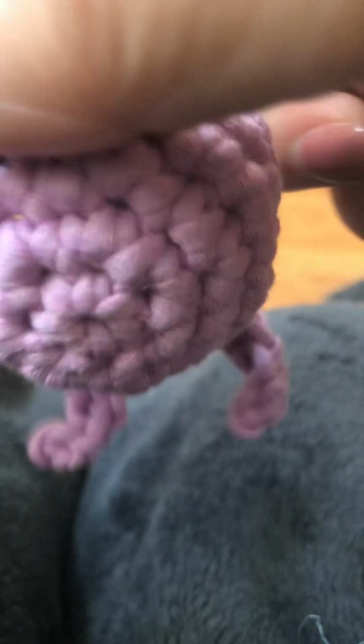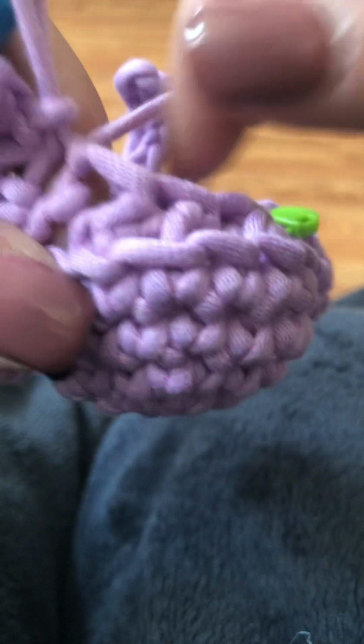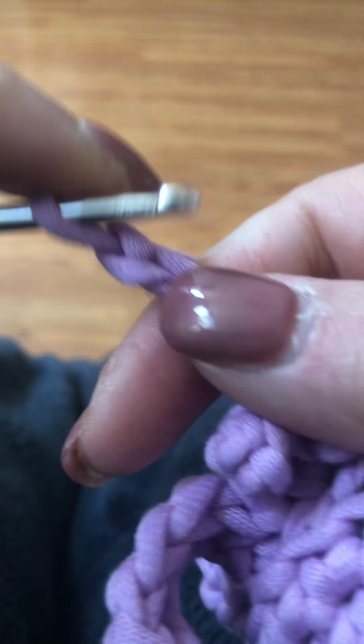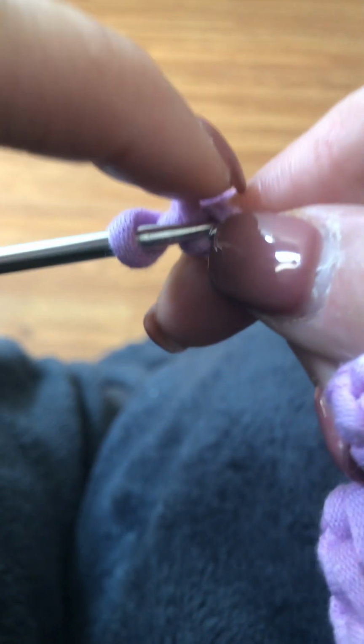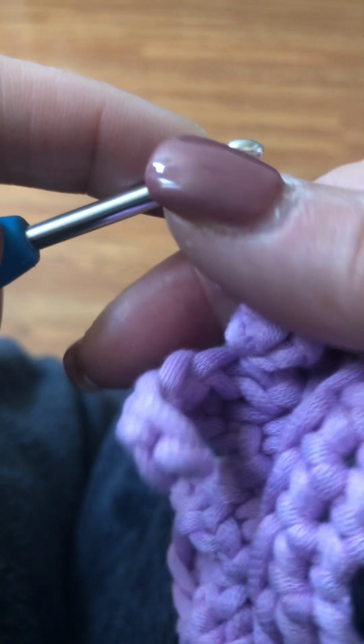Slip stitch into the same stitch. Pull through. Next stitch, single crochet. Again, I'm going to do 4. 1, 2, 3, 4, single crochet, start second stitch, single crochet, and then single crochet all the way down.